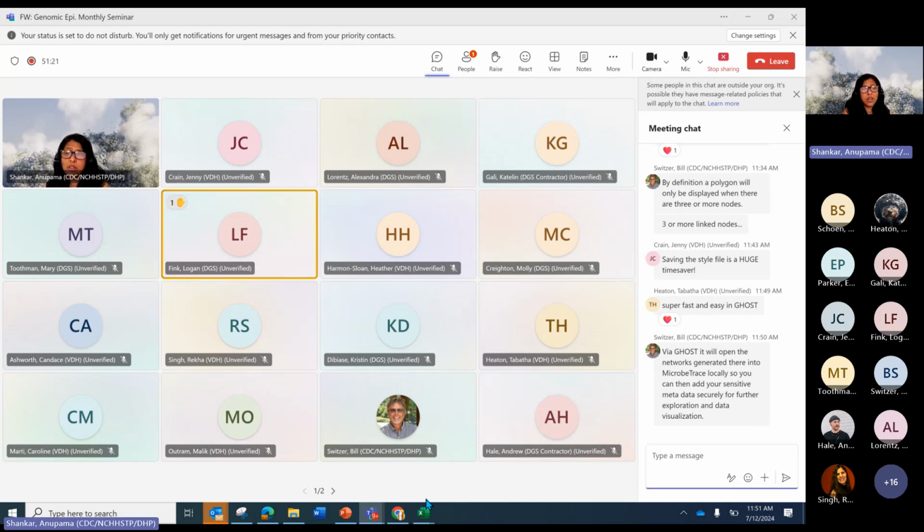Correct. I'm talking only about using FASTA files. So if you want to use FASTA files as your input, then they have to be pre-aligned before you bring it into MicrobeTrace for anything other than HIV. HIV is the only pathogen for which we have built-in reference sequences and the ability to align. But for any other pathogen, either you can pre-align outside and just bring in the aligned FASTA file, or you can pre-align, build a tree, and then bring in the Newick tree, or you can just do a distance matrix based on your sequences and just bring in the distance matrix. So either one of these options. MicrobeTrace just needs distance information in one of these formats.